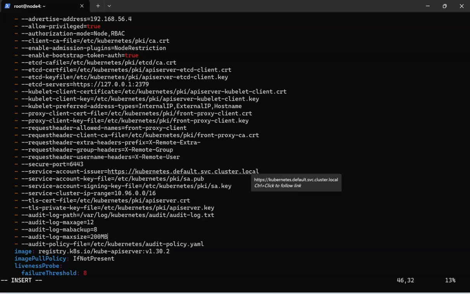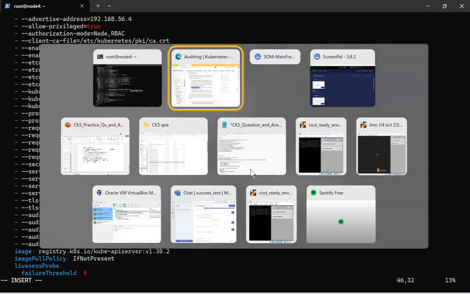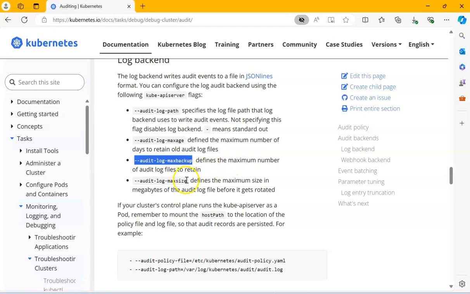This is also done. All three things are covered. The path is there already. If it is not there, you can use the same way.